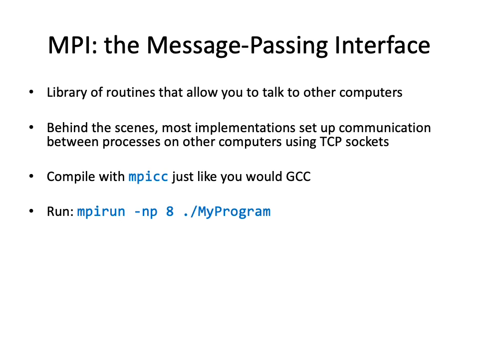Then when you run your program, once it's compiled, you would run it using a custom executable program called mpirun. Now mpirun is not just going to run your program, but it'll actually ask you how many processes you want to run on. So in this case, I'm saying mpirun -np 8, run 8 processes of my program. When I do that, it will launch my program not just on the computer that I'm currently on, but on all the other computers as well. Or if it's just on my computer, it'll spawn 8 processes on just my computer.